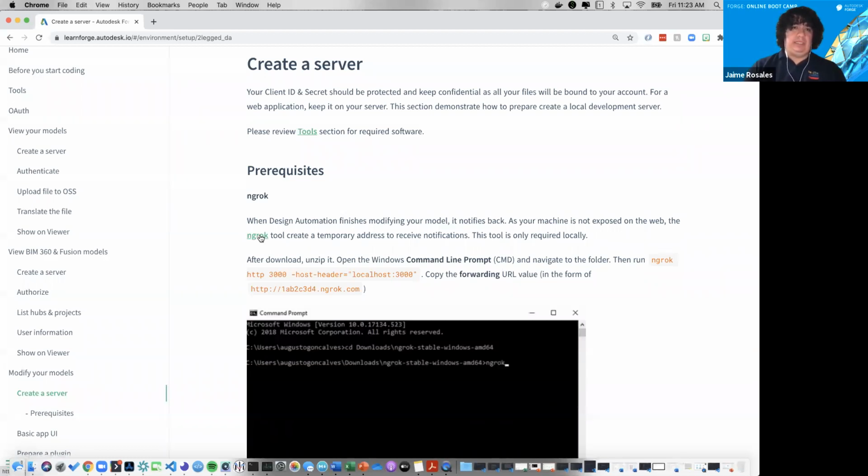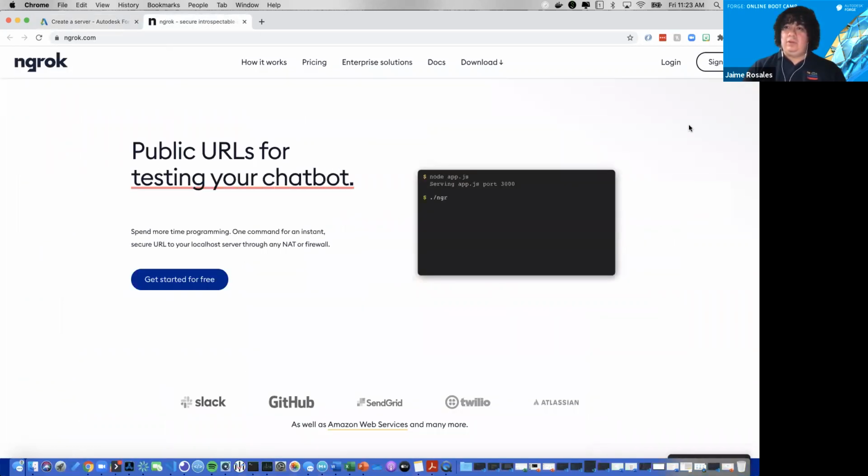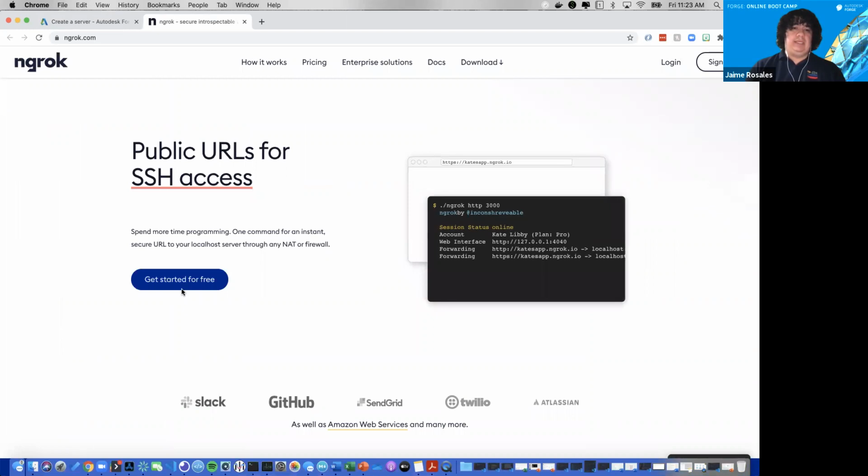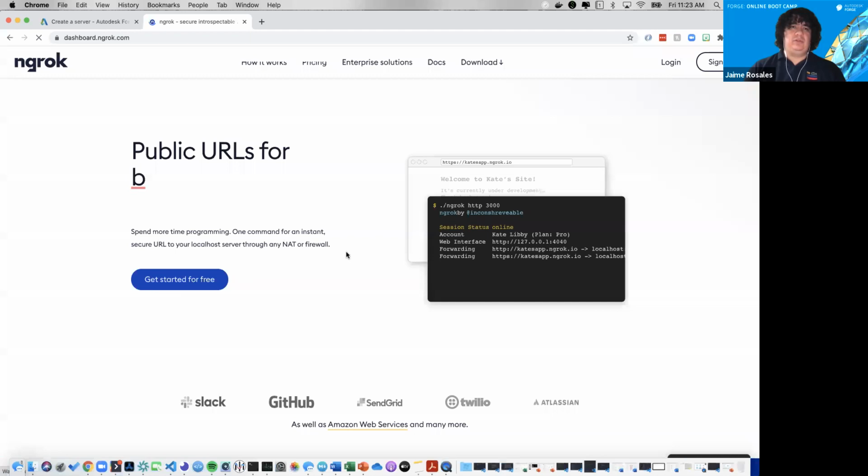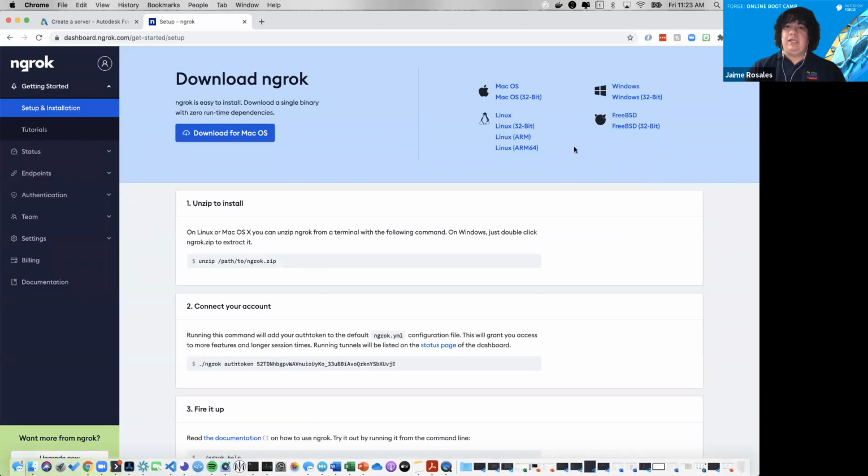Okay, so we're going to go ahead and download that. We can head over to the ngrok site. In order to get started, I don't think you need anything other than signing up as a user. I'm running on my user for GitHub, so if you have a GitHub account, you can easily sign up with GitHub and it will let you go into here. As you notice, I'm running on a Mac, and I want to ask you guys, who's running on a Mac? Okay, Scott. All right, cool.